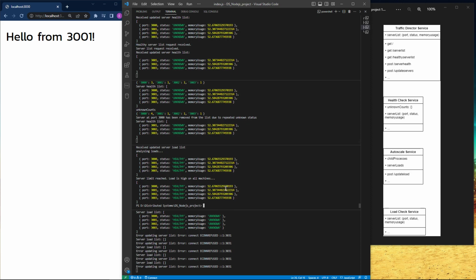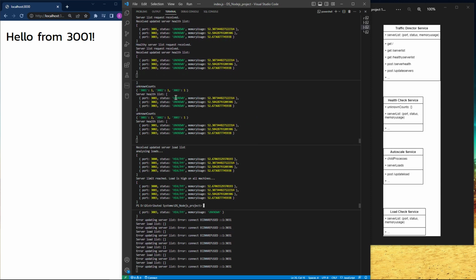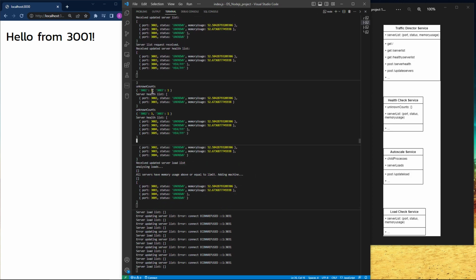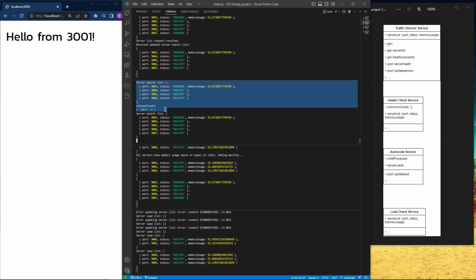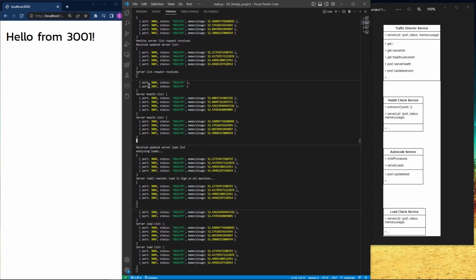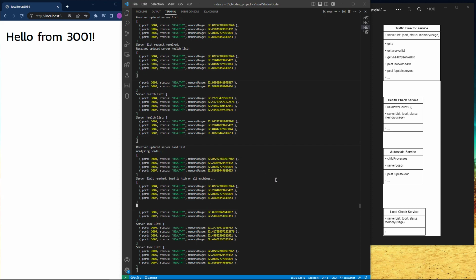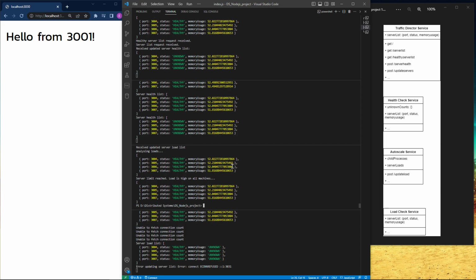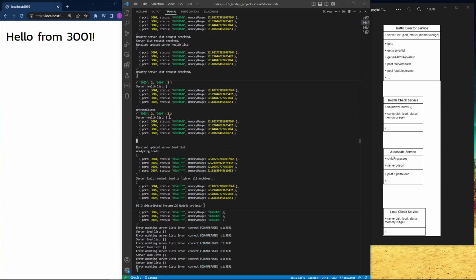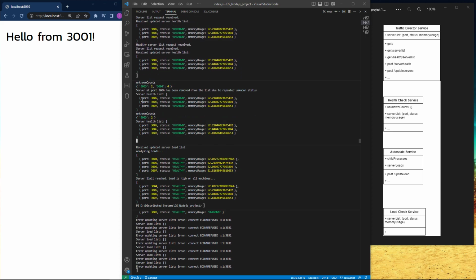But what's happening now is that the health check service, every tick, is going through all of the servers and saying, okay, how many times has a certain server come back as unknown, so not healthy. If it comes back as unknown or unhealthy more than 4 times, because 5 is the threshold, then it's going to remove it from the list completely and forget about it.